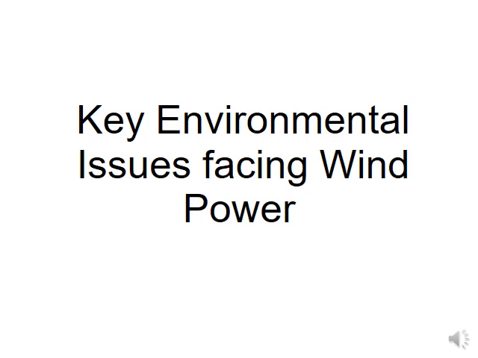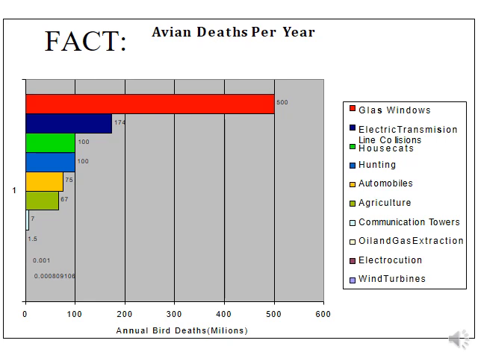Now come to the key environmental issues facing wind power. Since it is a renewable and environment friendly energy, still we are discussing some of the environmental issues we face with wind energy. But we do not look at them without comparison: each and every issue we compare with other parameters, other forms of generating energy or other machinery.